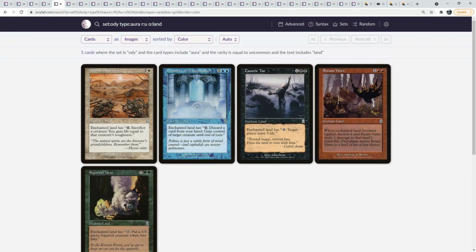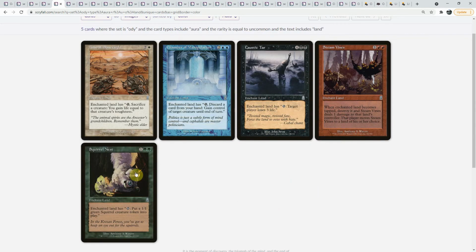What have we got? Land auras. Okay, these are all uncommon. Oh, we've got Squirrel's Nest. So they enchant a land, and the enchanted land has something. The white one: tap, sacrifice a creature, you gain life equal to that creature's toughness. The blue one: tap, discard a card from your hand, gain control of a target creature.